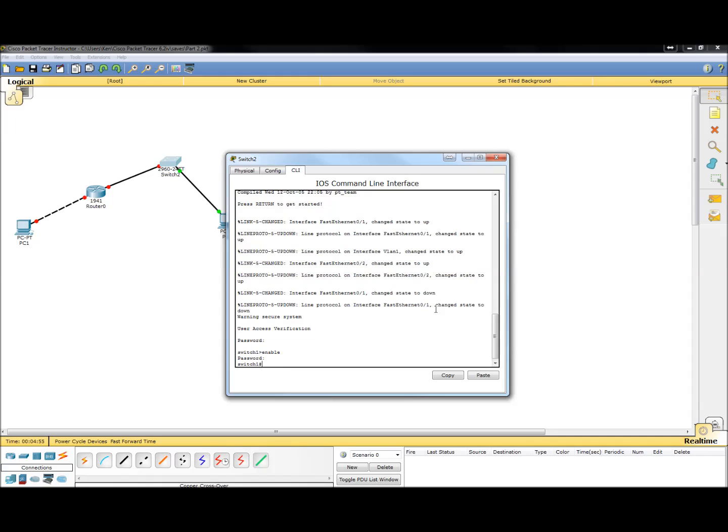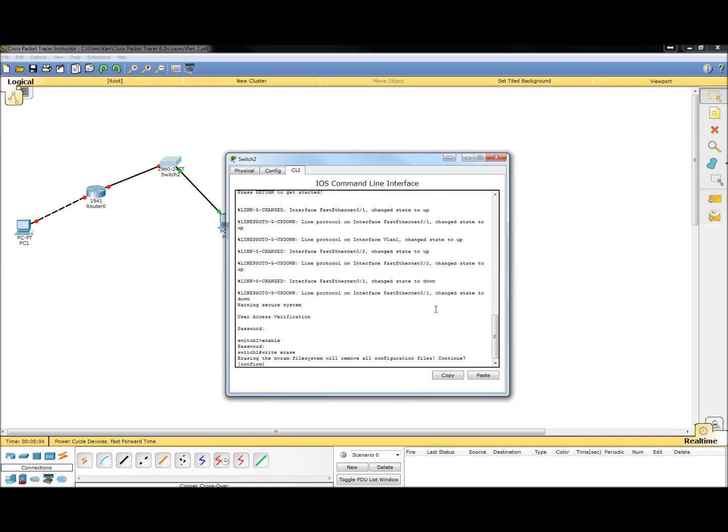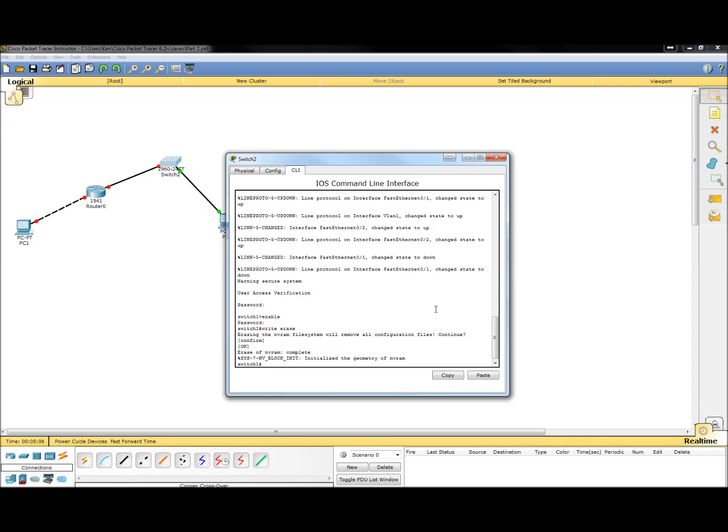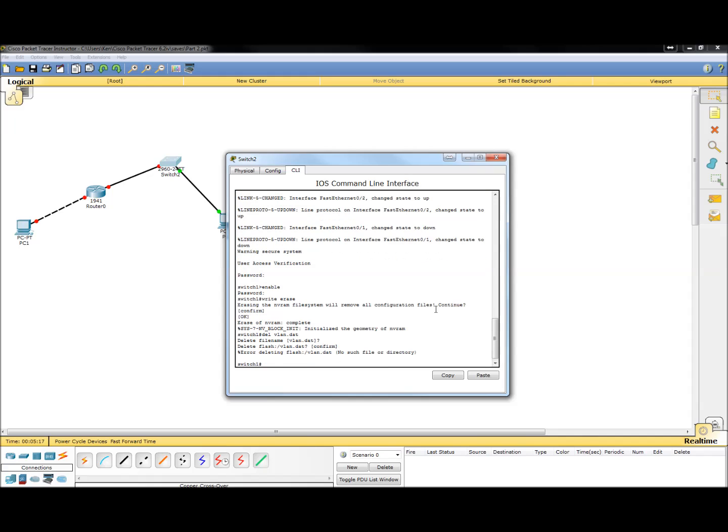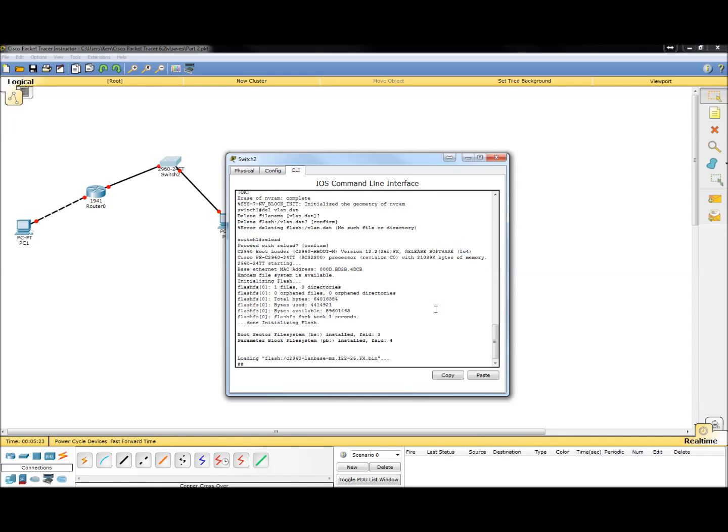So the quickest way of getting rid of the configuration is write erase, confirm it, and we'll delete vlan.dat to get rid of any VLANs that were there before, and then we'll reload, and it starts a reboot.